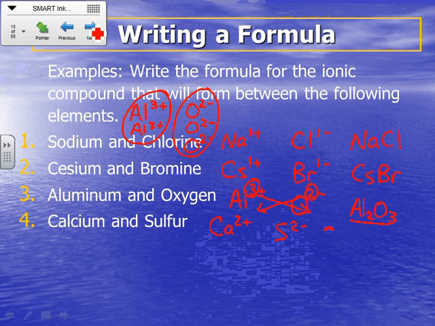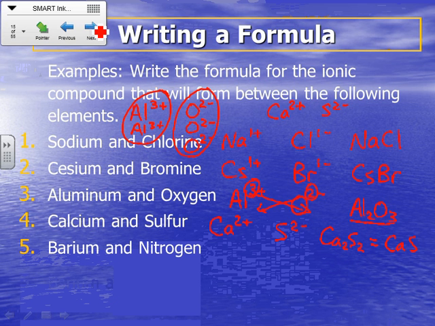Okay, so when you crisscross here, Ca2S2, but remember we need the empirical formula. We need the lowest whole number ratio. This can reduce, right? So this is going to equal just CaS, okay? Now this is one of those cases where we almost could have saved time just by looking at the ions themselves, right? If you've got a 2 plus ion and a 2 minus ion, then obviously you just need one of those to make a 0 charge.